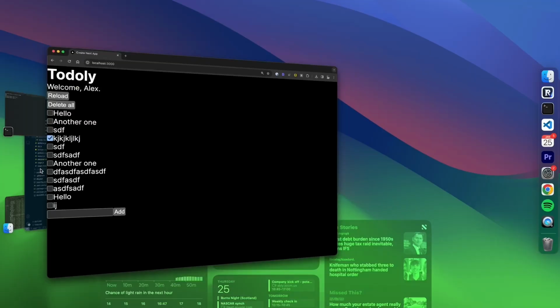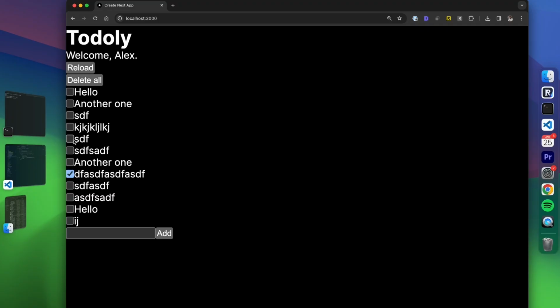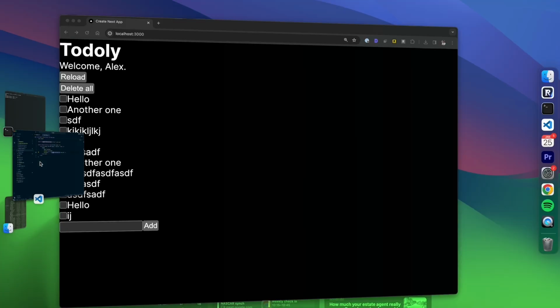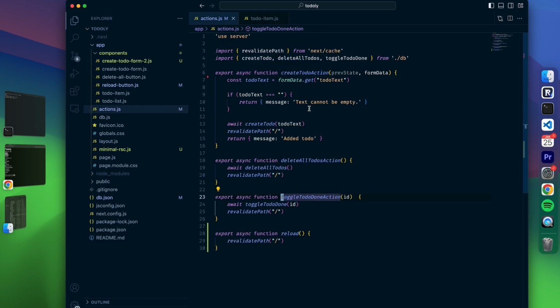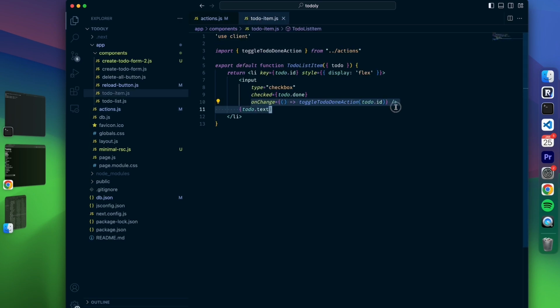This is all really cool, and I've been playing around with it a lot. The other week, I was building a to-do list app with RSC, as you do, and I wanted to update the to-do in the database as being done when the user checks the done box. I was thinking like, okay, do I need to use a form for this? But then making a form for each to-do list item didn't make sense. That's when I learned, actually, you can call server actions, which is a reminder, they live in their own file with use server at the top. You can call server actions in a client component event handler, and Next will figure it out.